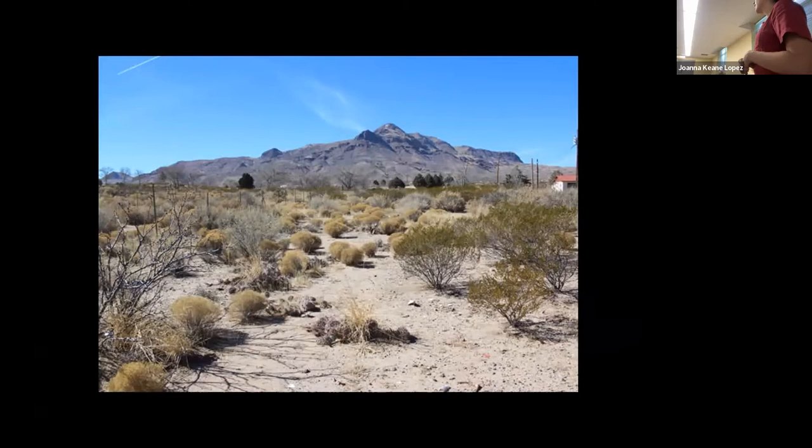Now in Lopezville, pretty much no one lives there. People have either died, been incarcerated, or moved away because there's no work. A lot of the homes are just abandoned, or have even been foreclosed on. And this is not a unique story — it's very common throughout New Mexico and other places, extremely common.